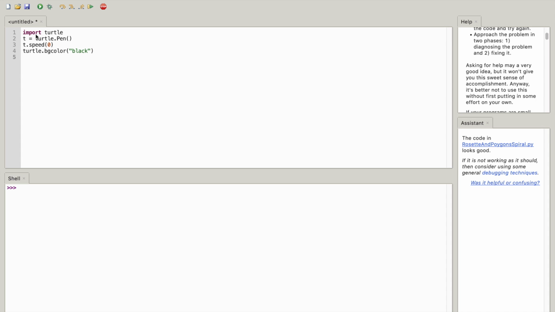So the next thing you want to do is write sides equal to int(turtle.numinput()). Inside of those two parentheses you want to write "Number of sides".